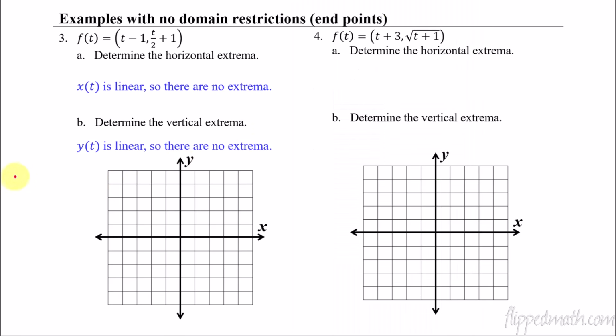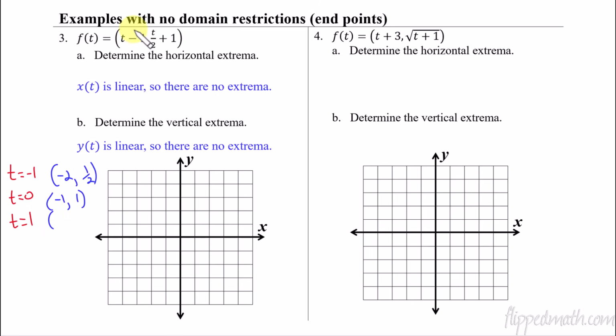If we wanted to be more exact, we could plug in some coordinate points like t equals -1, t equals 0, t equals 1. That's probably enough because we know it's going to be a straight line. And then from there, we can figure out the coordinate point. So -1 minus 1 is -2. -1/2 plus 1 is 1/2. If I plug in a 0, I'm going to get a -1. And then here is also a +1. And since we know it's a straight line, all we needed was 2 points. So we checked it on the calculator.